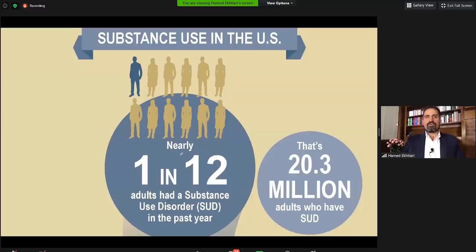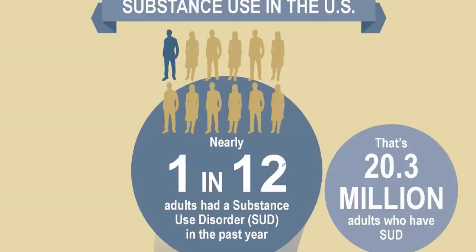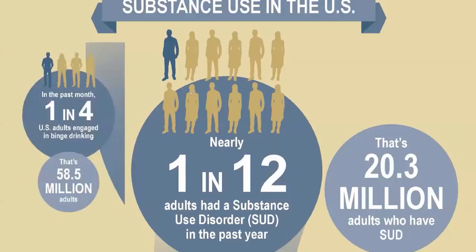When we talk about substance use disorder, we know it's a really prevalent problem around the world, and also in the US. In the US, out of every 12 adults, one was involved in substance use disorder during the last year. So it would be something like 20 million people. And if you include alcohol, then over 50 million people are suffering from some sort of alcohol use disorder problem. So we know that is a prevalent problem around the world.